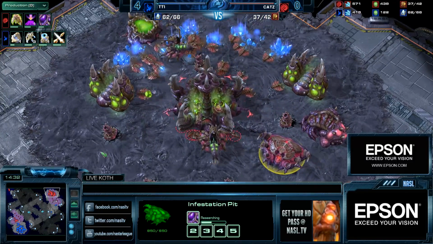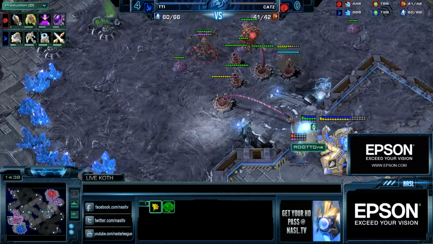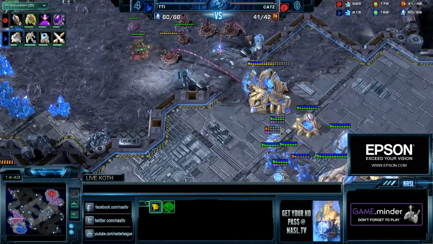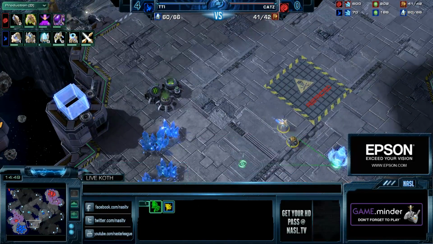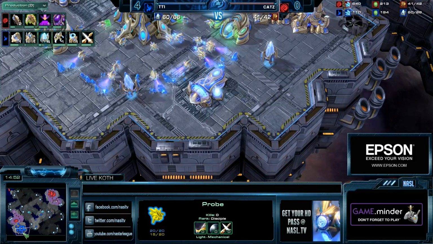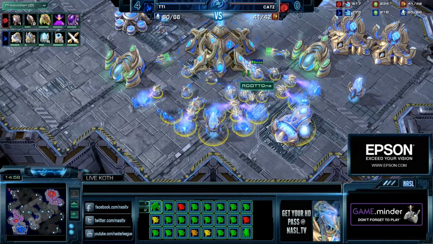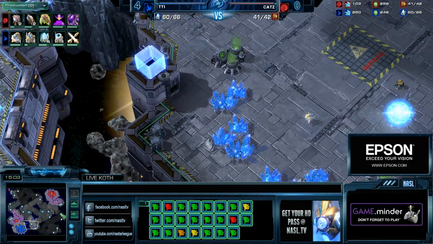Oh, and a probe gets out. That is the big mistake. The probe sneaking out is the problem. I don't think CatZ saw that. And if a probe goes up on the other side of the map, then TT1 can go all in with gateways and void rays. This probe is a huge deal. And remember, he had so many probes left over. Looking at his base. Actually, no. I'm sorry. He has just about the maximum amount.